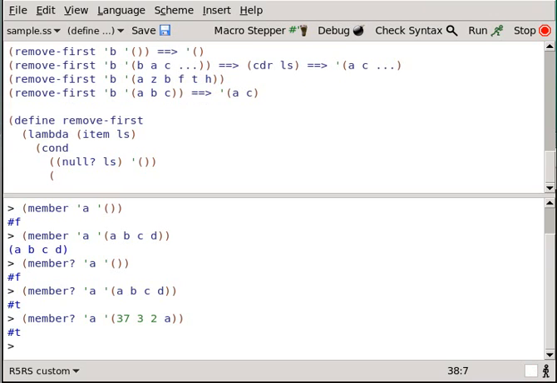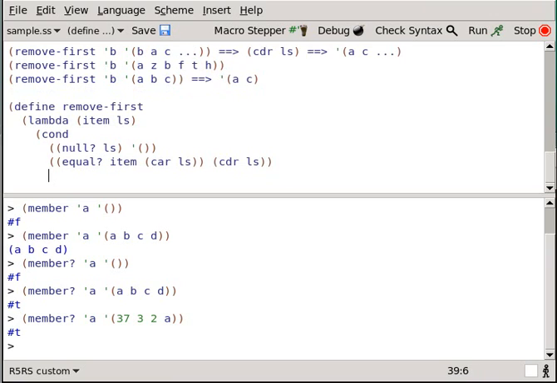Second case is equal item car ls, and we're going to return the cutter of ls like we said. Third case is else here. If it doesn't equal anything, then we're going to cons item into the remove first of item and the cutter of ls.